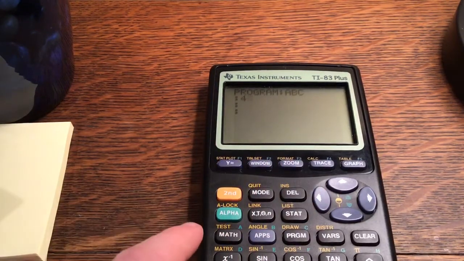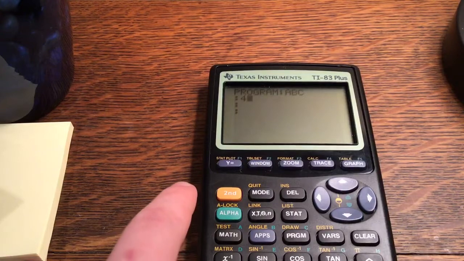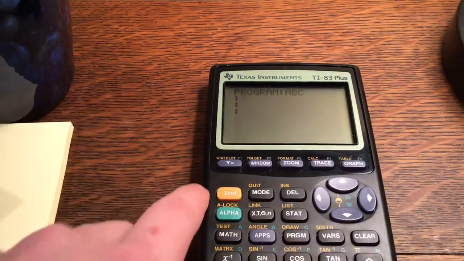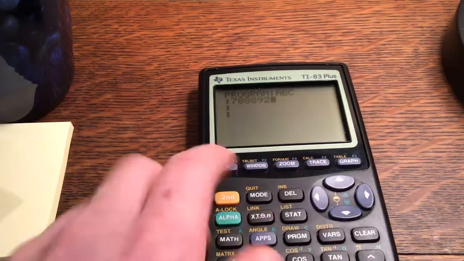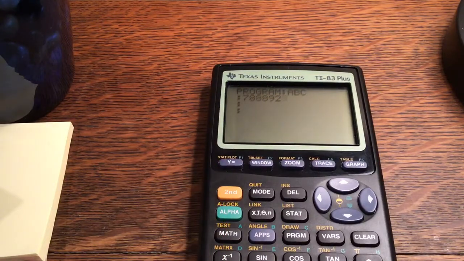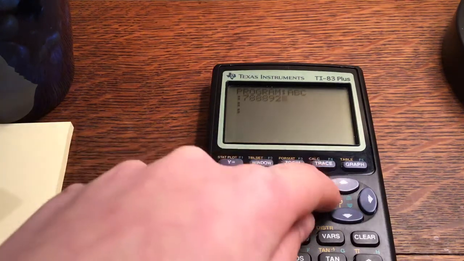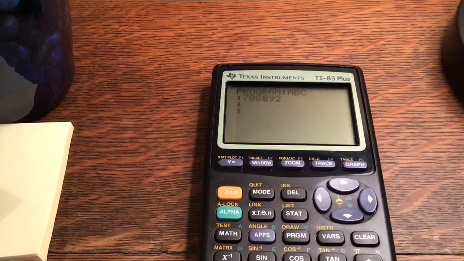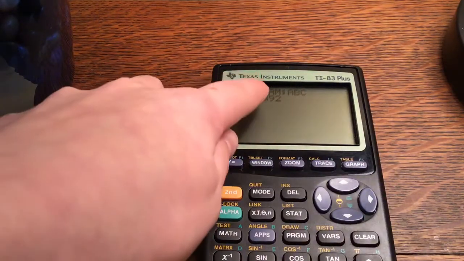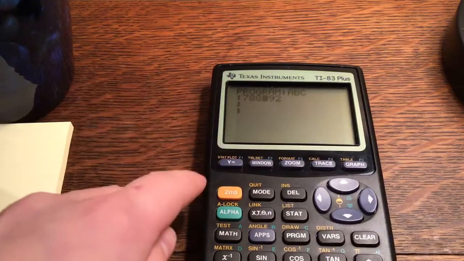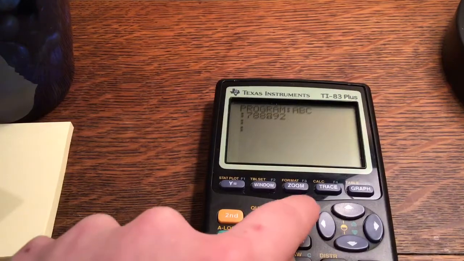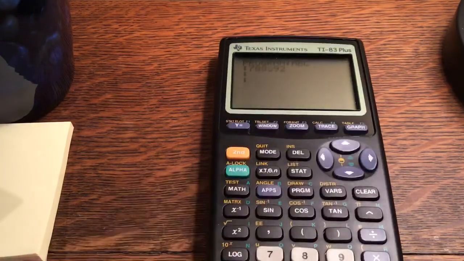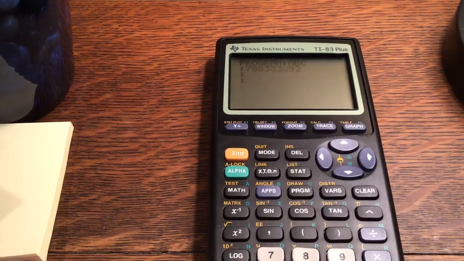Oh, actually, I will show you one more thing. I'll just type 78889, or that's an 8, oops, 2. So if you're putting in a number and you accidentally go, oh no, I forgot a 3 in the middle right here, you go to the place where you need to insert. You click second and delete, which has the INS above it. Insert, and it'll allow you to put something in there. So I can put as many 3s in the middle as I want.